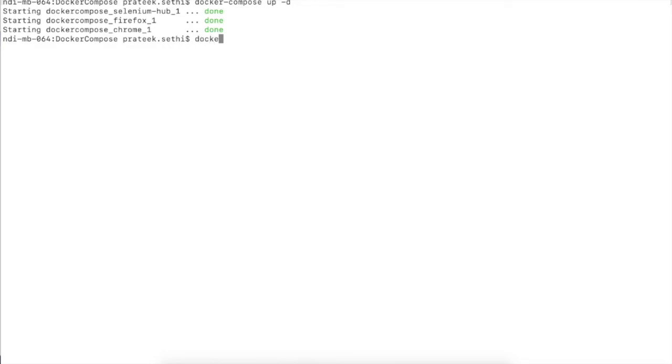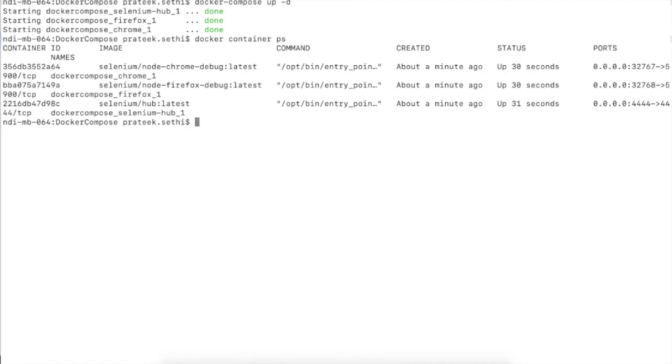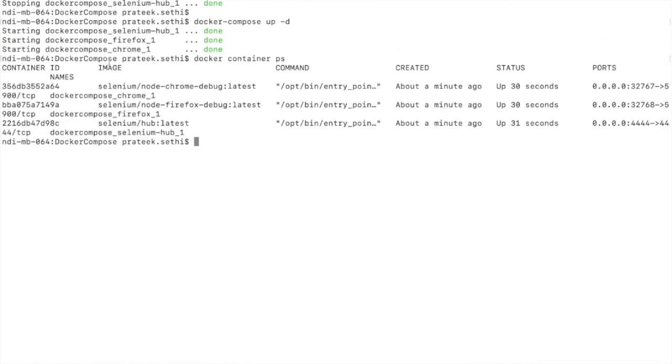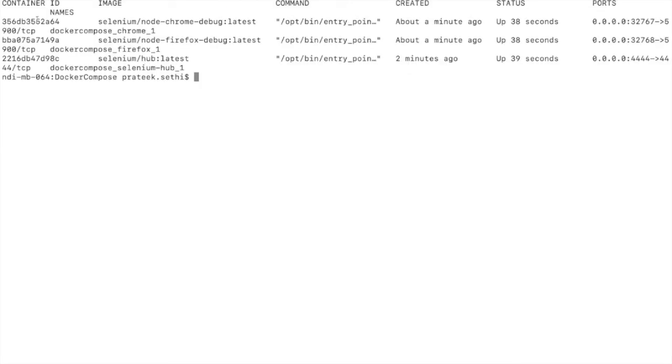So if I execute this command, docker container ps, see it's running 3 containers, guys.